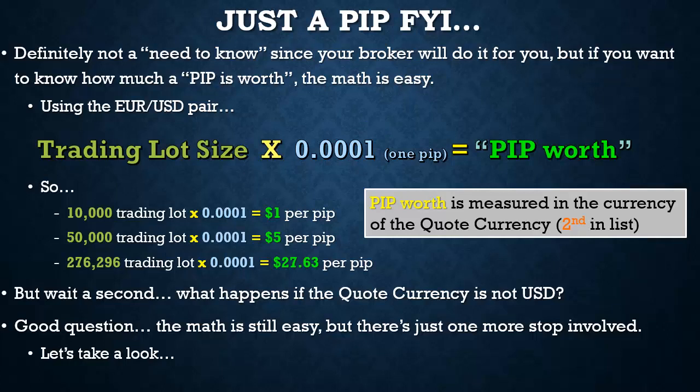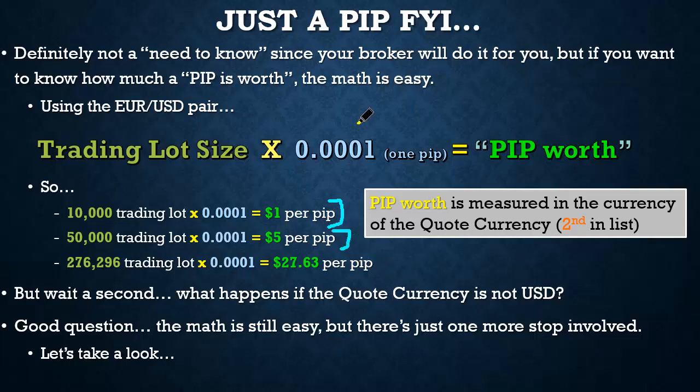So let's assign some numerical values to this. If you're doing a 10,000 unit trading lot, run the math right there, very standard. 10,000 trading lot, you're looking at $1 per pip, either $1 gain per pip or $1 loss per pip. Like I said, if you want to quickly get to, well, for my comfort level, I'd like to make it $1 per pip, well, then the 10,000 unit lot is going to be for you. 50,000 unit lot, again, going through the math, that would be $5 per pip.